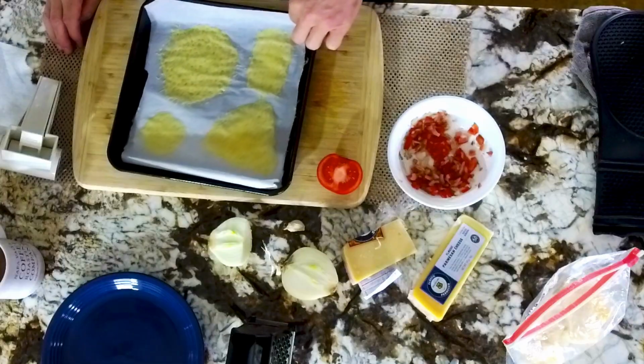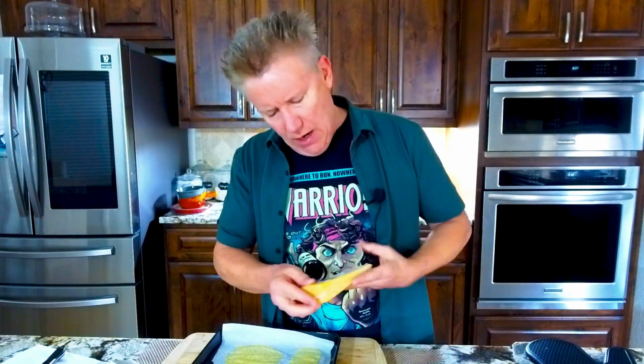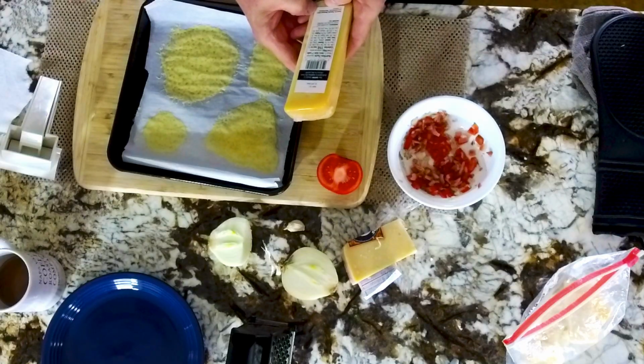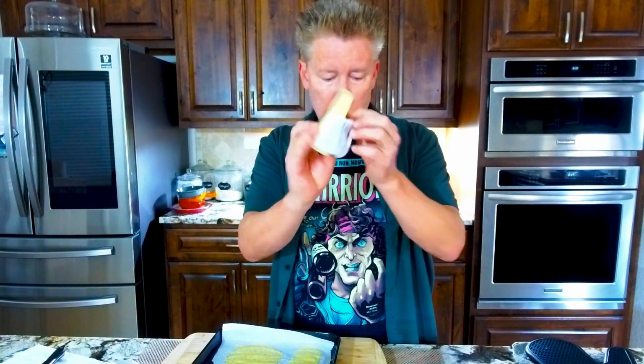So if you've ever had Parmesan crisps, a couple of things on Parmesan. Parmigiano Reggiano. Parmesan is from a very specific place in Italy. Am I correct on that one? I believe it is. But you will make sure that your Parmesan is from Italy, if you can. Sometimes you can't. And you get it in a chunk like this.